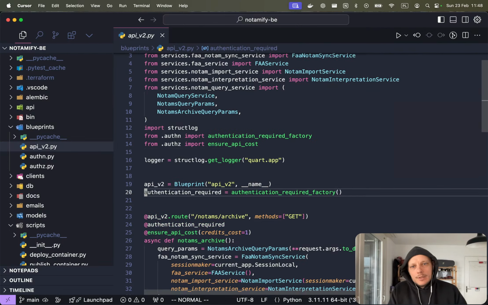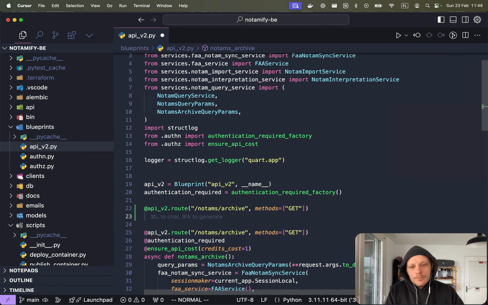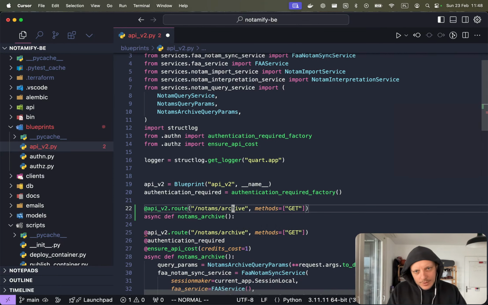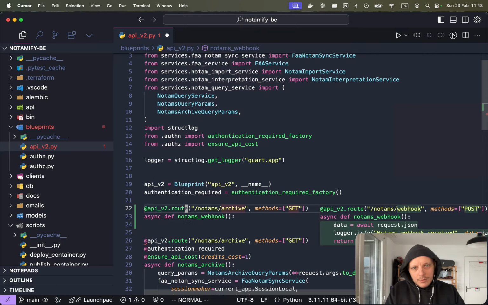and have something here, right? So let's make it NOTAM webhook, and it was what? API v2.